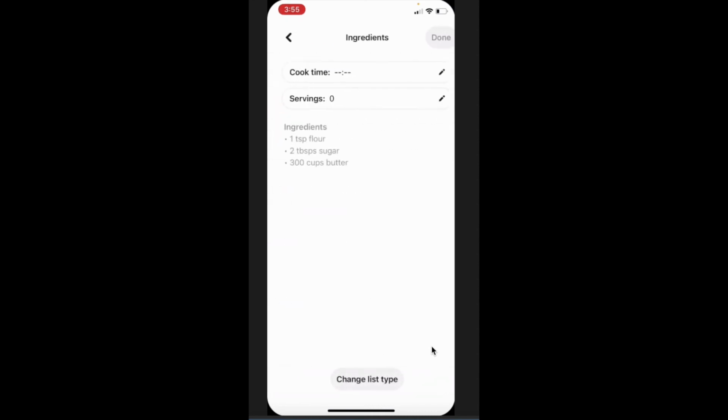So you're going to click on the ingredients tab here, choose a cook time, choose servings, and then add your ingredients here. I always just do this as a cut and paste from my computer once I've gotten the recipe put together. So I will not take you through that process, but make sure that whatever it is you're doing here, you are adding your ingredients if it's a recipe, like I said, and supplies and instructions if it's a craft project. So I will do that before I upload it, but I'm not going to do it here.